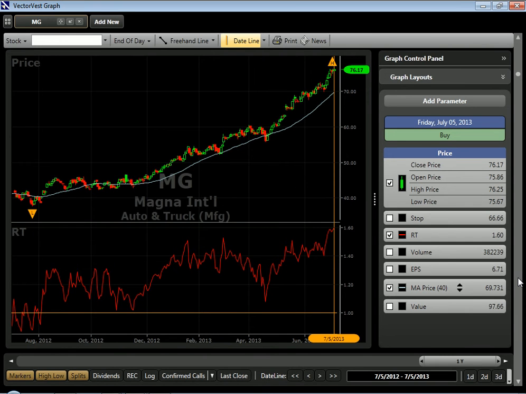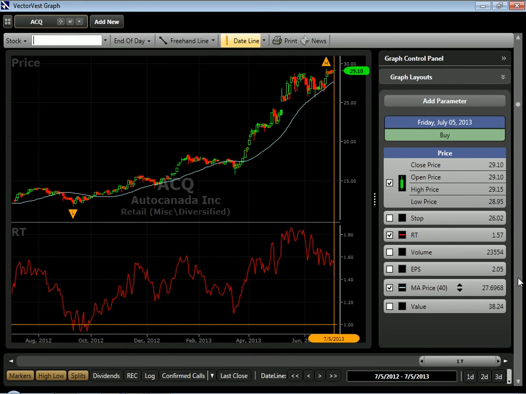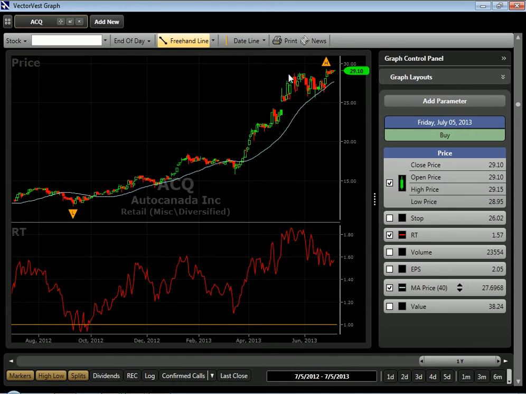And so we see it again with MG. Here again we see a great illustration of where that RT starts dropping off, price action is flattening out. But look currently how price action is still hitting a higher high here, but RT is falling off. And that's a great early warning flag that the momentum of this uptrend is waning for AutoCanada. Is it time to pull the trigger and sell AutoCanada? Well, not yet. We're going to talk about the triggers next. But this is definitely on my radar as being a potential sell.